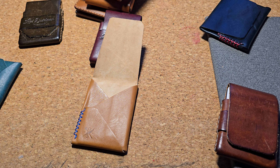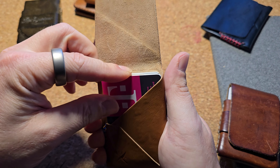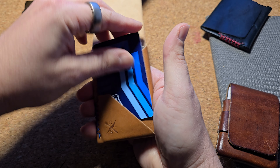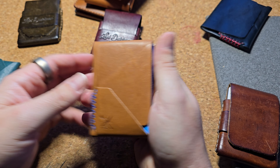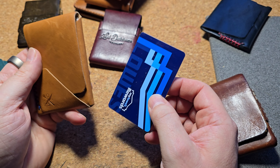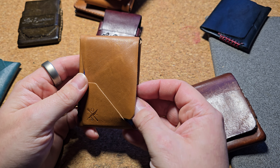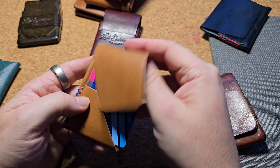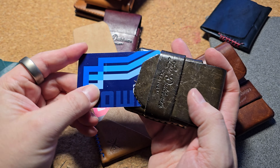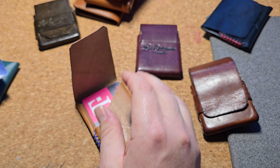My favorite thing that won me over is the organization — you can keep stuff in the back but also keep a few things in the front, so you can quickly get your credit cards or ID out. You can even put one card here for quick access. Like if you're going somewhere where you have to present your ID and there's a line, you can just stick it in here, put it back in your wallet, and readjust later. That quick-draw functionality is why I love that strap feature.